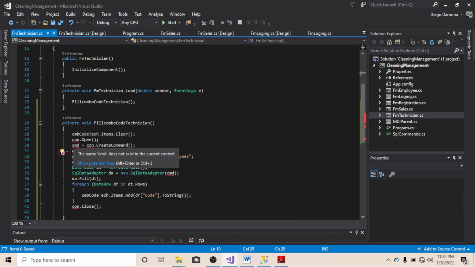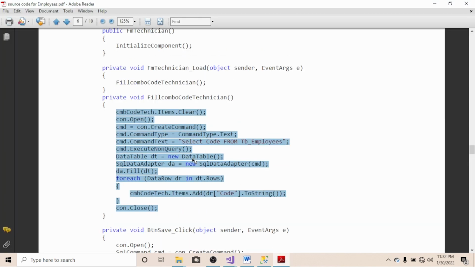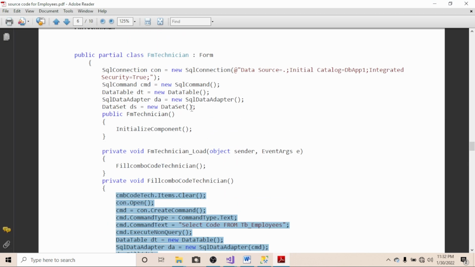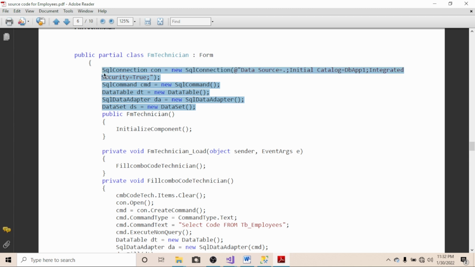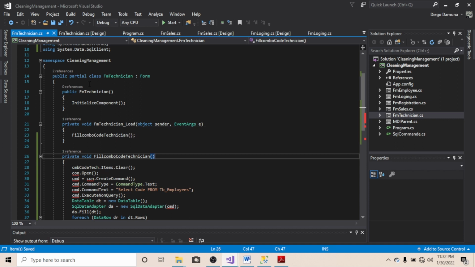So why is it underlining here? Because we did not specify any connection. We did not create any connection, and we don't have any connection string here. All right. As for the connection string, it's easy. I already created it. I'm just going to copy and paste it. It's these lines here. Copy them. Then I go back to Visual Studio. I'll come here right above, below partial.